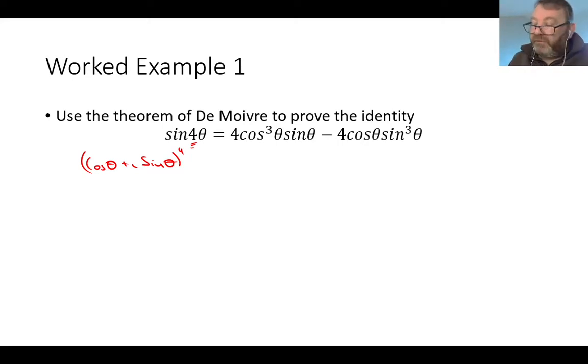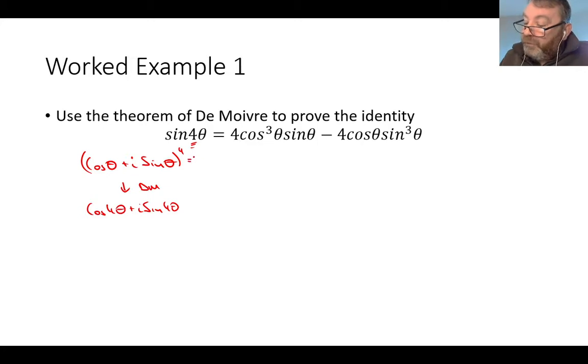So what does de Moivre tell us? Well, de Moivre is quite straightforward. De Moivre tells me that to expand this, I give the power to the modulus, which is 1. So that will stay 1 to the power 4, which is 1. And then I multiply both angles by 4. So that gives me cos 4 theta plus i sine 4 theta. And guess what? That's de Moivre's expansion done. That's it. Very simple. Now, I hope I have enough space here, so I'm going to have to write fairly small.